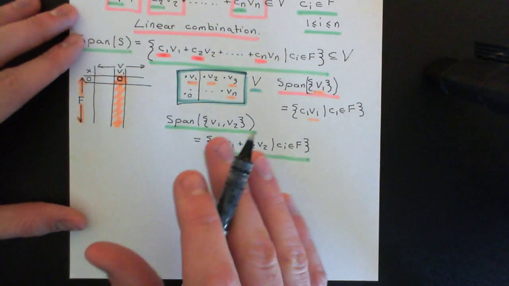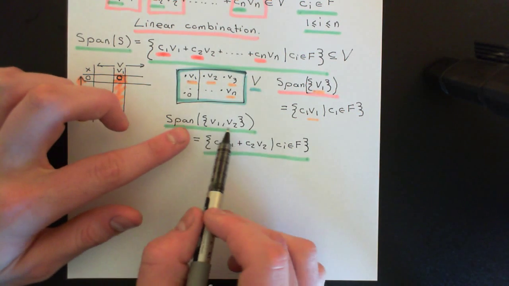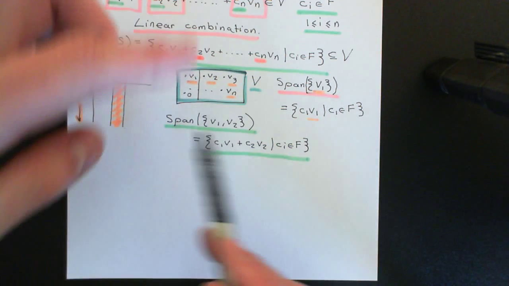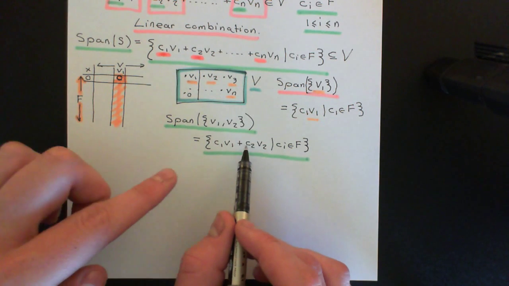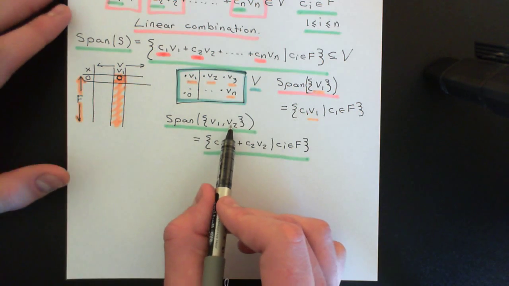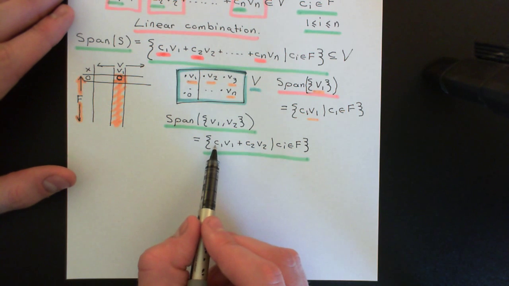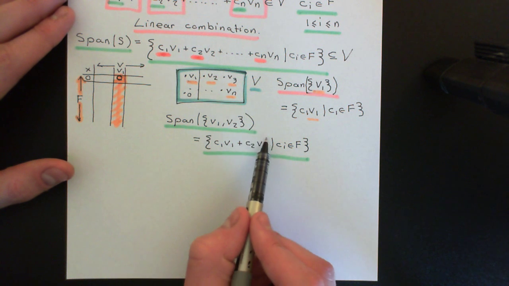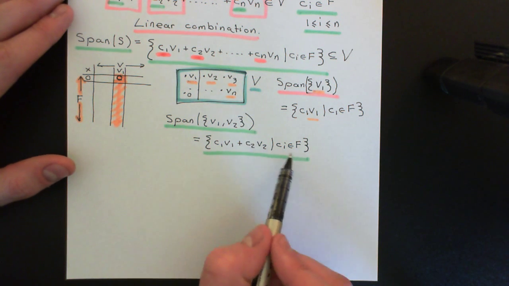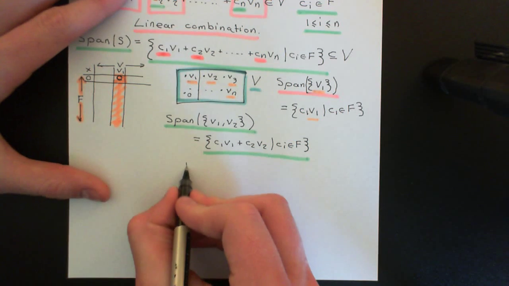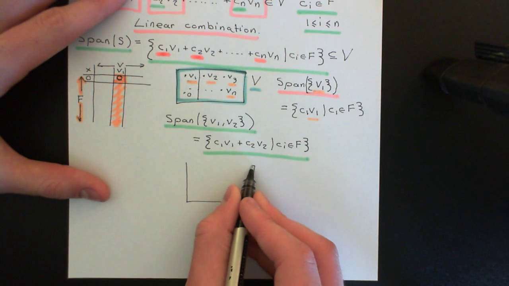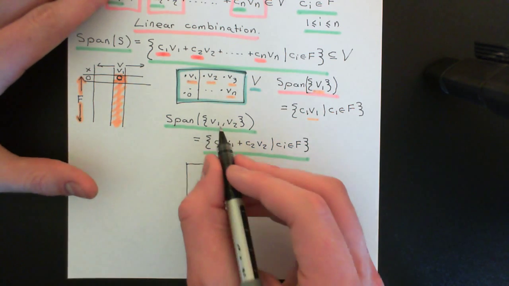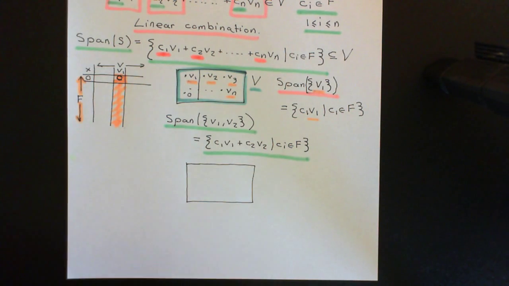So what that instantly tells us is that the span of this set containing two vectors will completely contain the span of V1. The same argument applied the other way round will tell us that it also has to contain all of the span of V2, because you can let C1 equal 0, that will make C1 V1 the 0 vector, and then you'll get all of the possibilities for C2 times V2, where C2 can vary over all elements of the field. So the span of the set containing V1 and V2 has to contain the span of the set containing just V1 and the span of the set containing just V2.